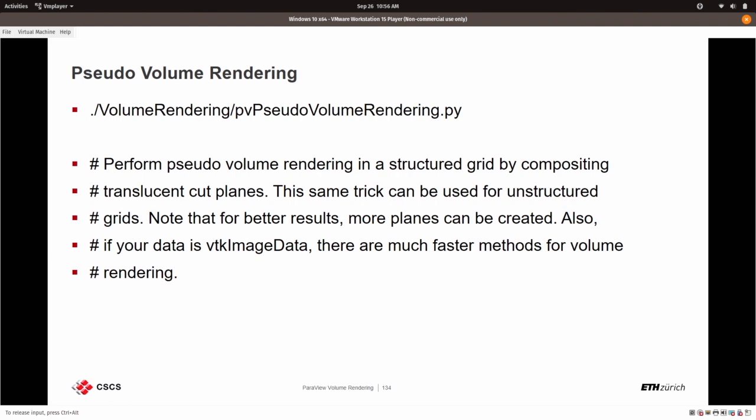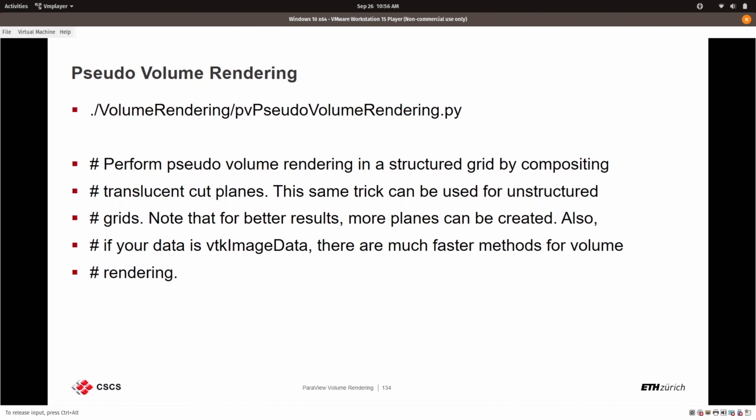If you have unstructured grid, this would be a good way to do a cheap volume rendering of an unstructured grid by doing multiple cuts, many of them. I showed you an image of it, I think, already yesterday. This would be that particular script I have copied to the rendering directory on the data.